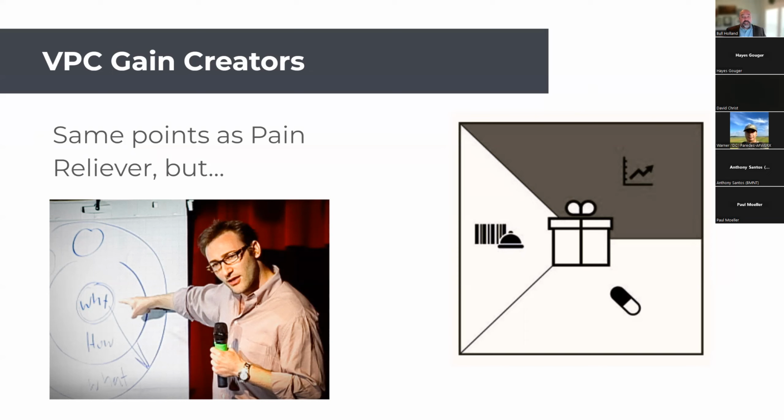When we talked about gains and gain creators, if you've got a job and your job is to be a service member, if you're a mechanic, a pain might be that you can't get parts on time, but a gain for you might be that you get to go back in front of your family and everyone respects you as a non-commissioned officer in the United States Air Force, the United States Navy, the United States Army. That's the kind of gain you get from your job. Those are the reasons that people get up in the morning and do their job. No one gets up in the morning to do their job and say, man, I really hope I can avoid this pain today. They get up in the morning and continue to do the job because it's what motivates them.